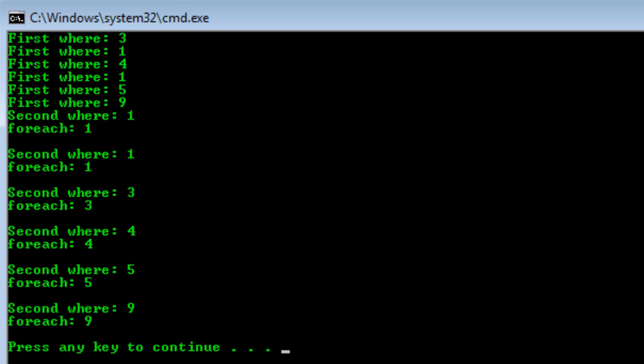What we see is that we see every item in the first where before we see the first item in the second where. And then after the entire collection has been sorted, then the second where operates in a lazy fashion. So we see each item go into the second where and then go into the for each. And again, go into the second where, go into the for each, second where, and for each.